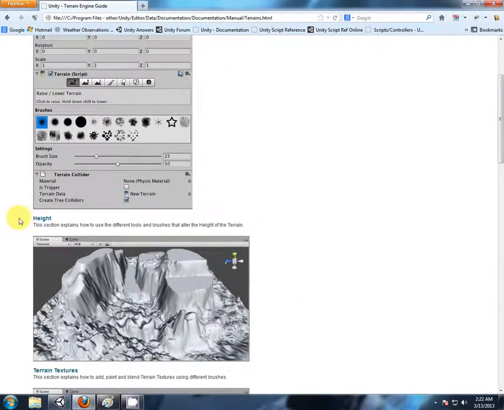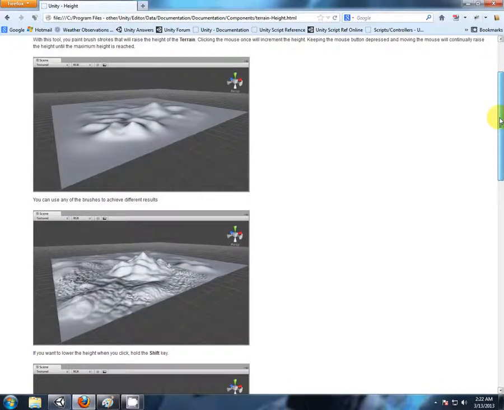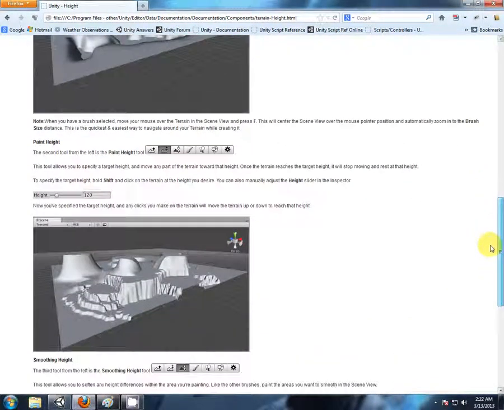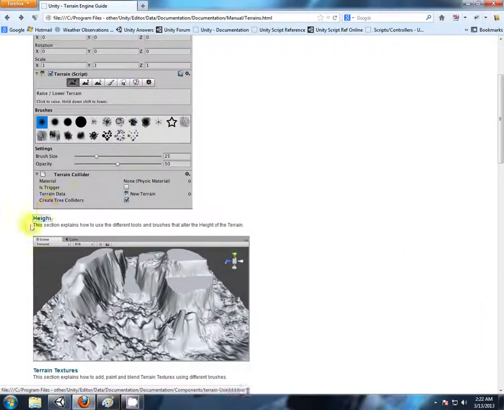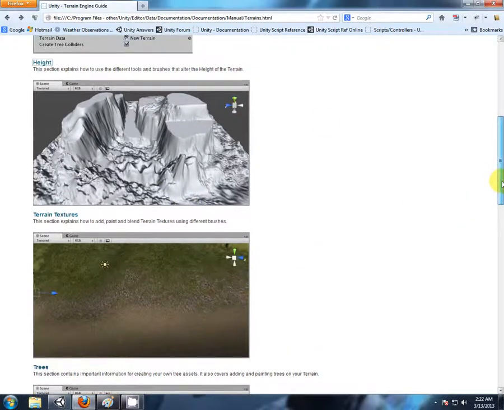You can click on each one of these titles and go into further detail and explanation. Okay, so all the information on terrains is here already.